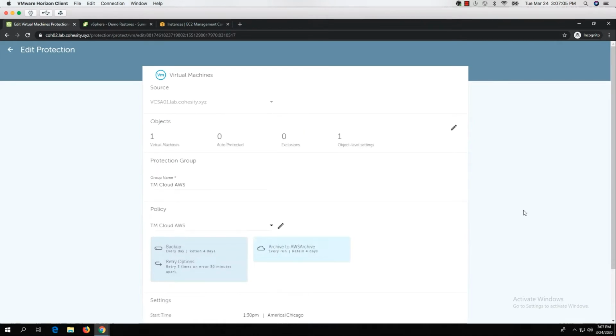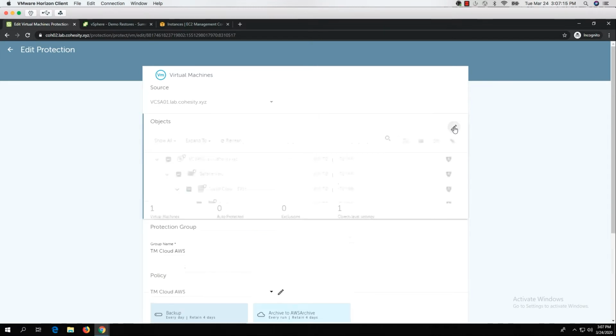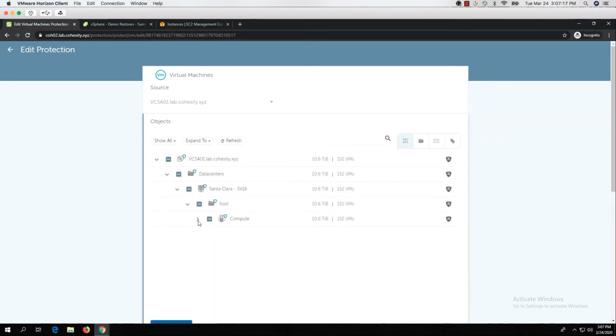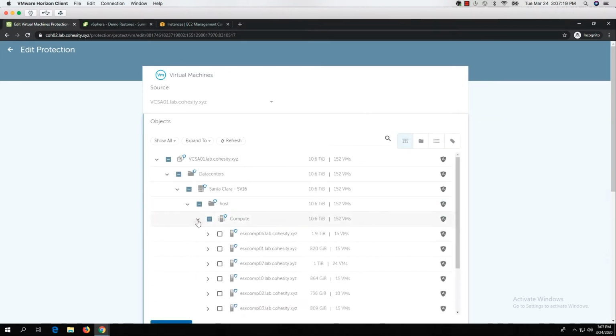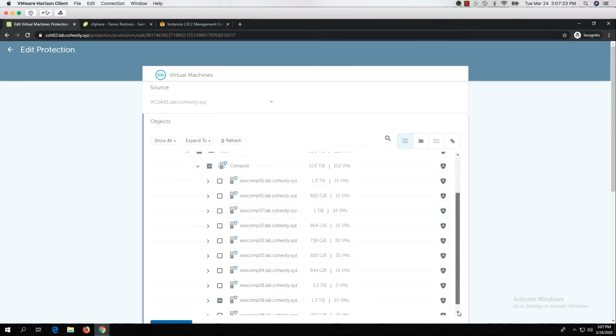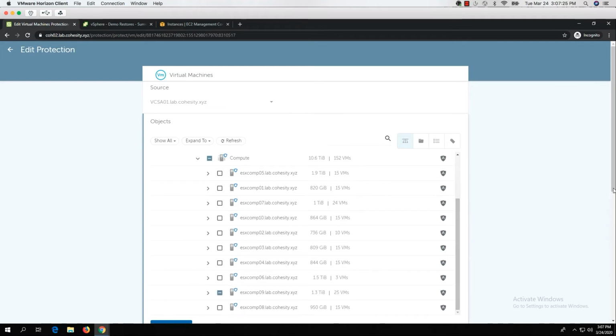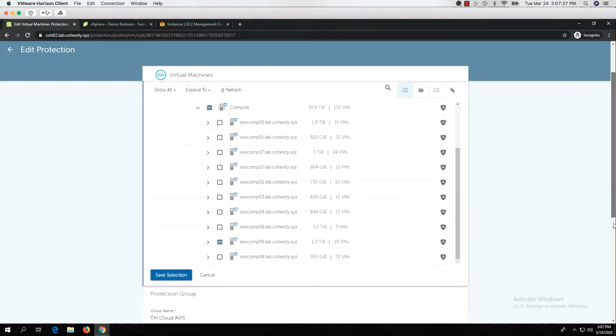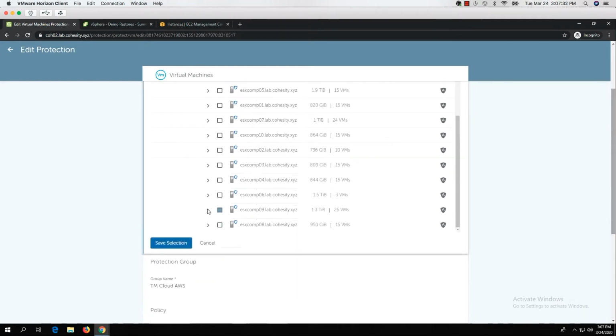A couple of things that I think are standouts for you to notice: one, this is my vSphere host, and I've specifically only chosen one virtual machine. If I wanted to see which virtual machine I selected, I click that edit button, and then I can expand down into the tree of where I actually have that system. The nice thing about this too is you could leverage this to add additional virtual machines if you needed to add any more.